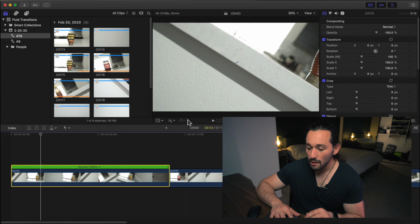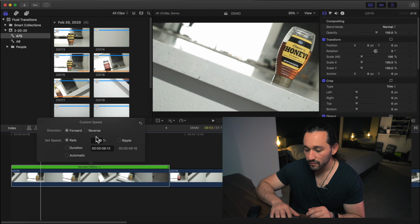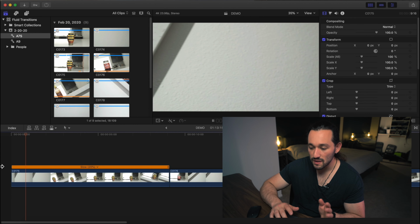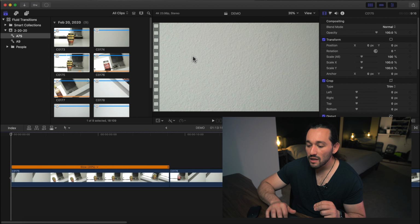So what we're gonna do first is we are going to start slowing down these clips. I'm gonna select the clip, then I'm gonna go to the retimer tool here, then I'm gonna go down to custom, and then put in 20%. Now we can see how slow the footage is when I play it back. So here's the trick. We are going to start and end each clip on this white wall right here. And we're gonna speed ramp it, add a little bit of motion blur, and it's gonna become extremely seamless.